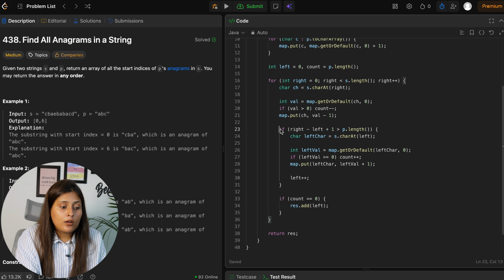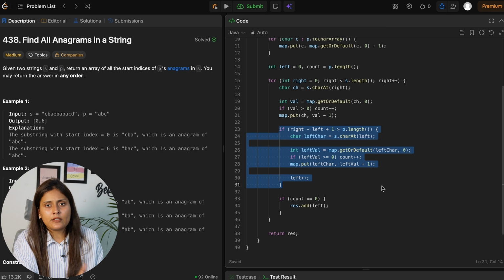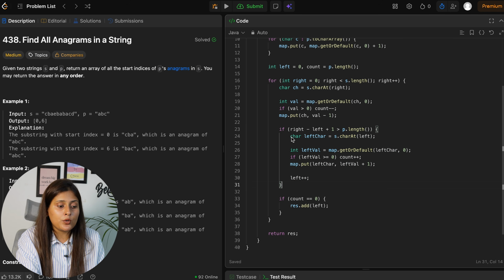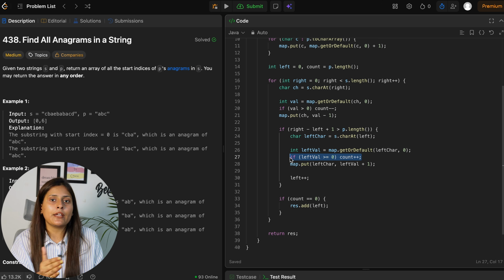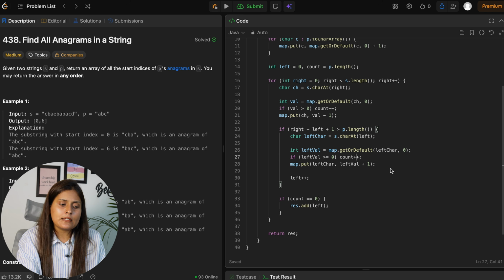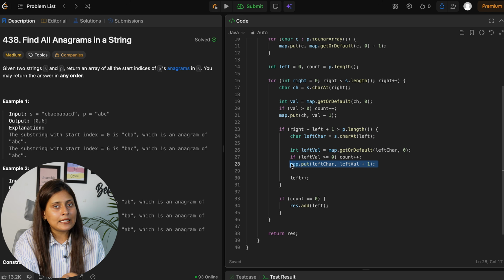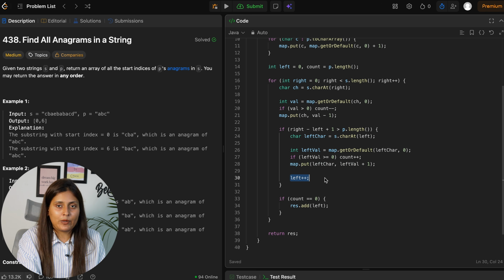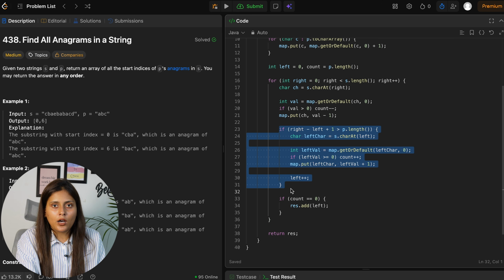Now, what is this? This is for shrinking. If the length is greater, means we have to shrink. So in shrinking, what will we do? Read the left character and read the frequency of that. But as before reducing we are checking, if it is positive or equal to 0, means that is the required one and we are leaving it. So we have to increase the count, or else anyhow in both the cases we have to increase the frequency because we are undoing everything done by right pointer. Okay. And left plus plus for one time, because if length is 4, shrink to 3, and if length is 4 again and failed, again shrink. So that's why we will not add this in a while loop.